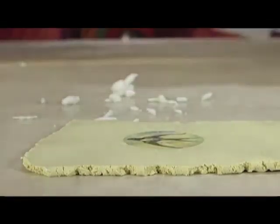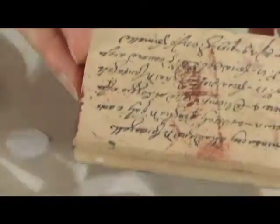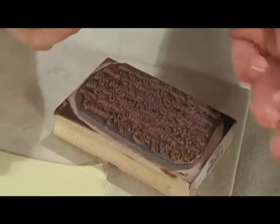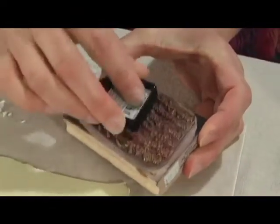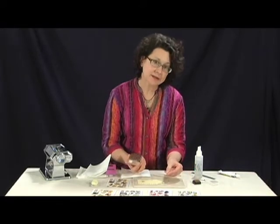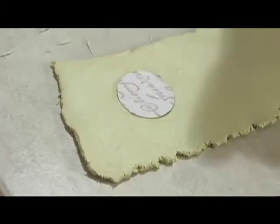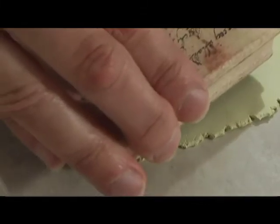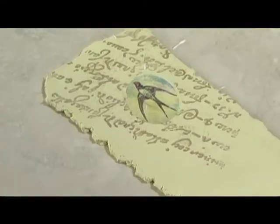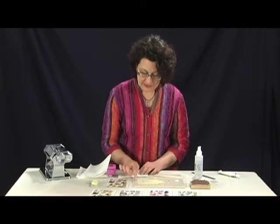Now I've got my bird image down and I want to embellish it a little bit more, so I'm going to do some rubber stamping on top of it. I have a rubber stamp with some script on it, and I have some metallic ink in copper. I'm just going to take the ink directly to the stamp. I've got a little mask that I've punched out — it's the same size circle as the bird image — and that goes right over my image so that what I stamp will go on the clay but not directly on the image. I stamp right over the bird, pull straight up, and use my fingernail to move the little mask away. And there's the text surrounding my bird.